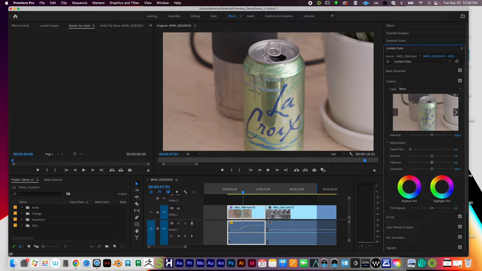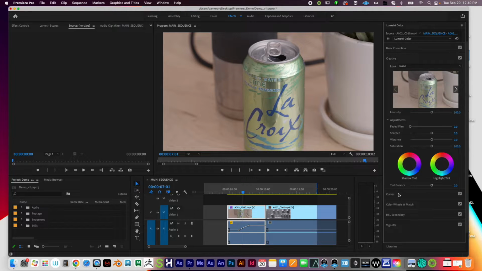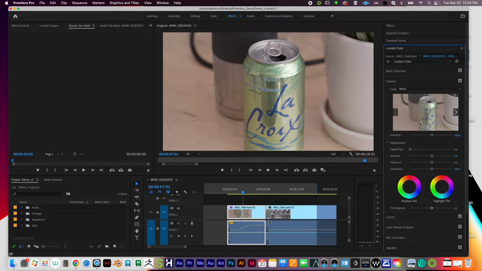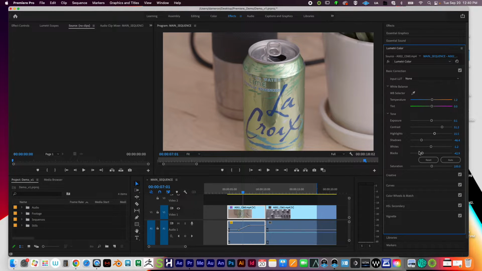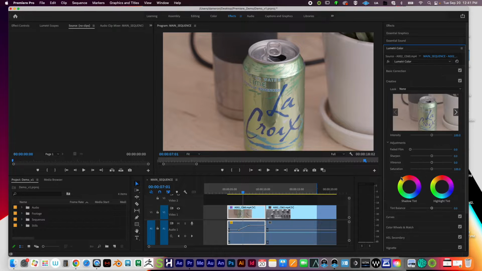And then we have the creative section right here, where you can get into some more creative areas of color correcting. And this is something that you can just mess with here a little bit to get comfortable with. The main one I want you to become familiar with, though, is the basic correction, so you learn to get the footage to look neutral. And then once we get that, if you feel comfortable with that, you can start diving into these other controls right here.